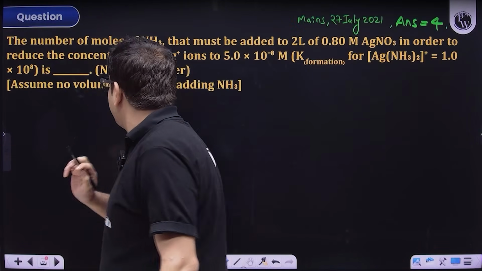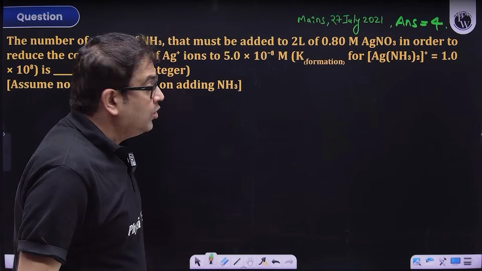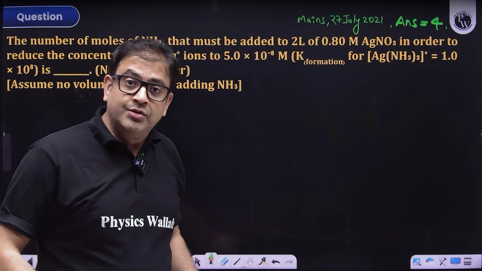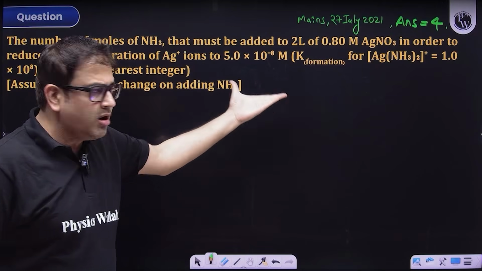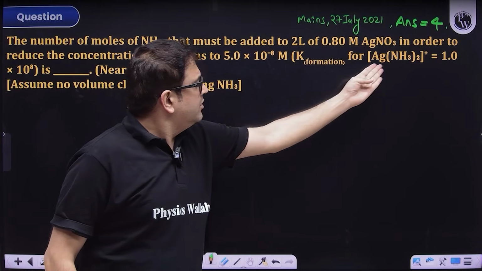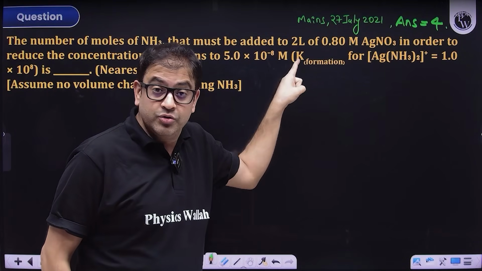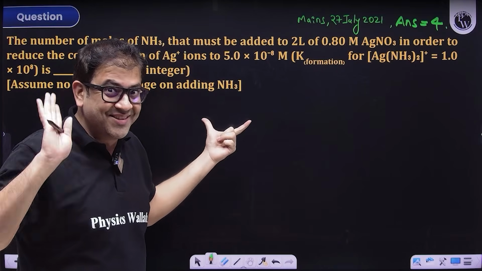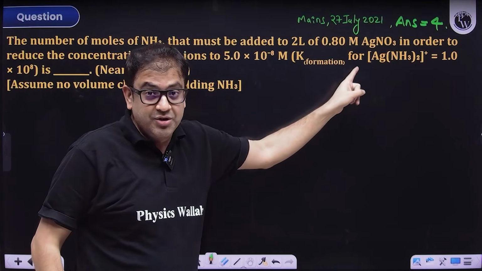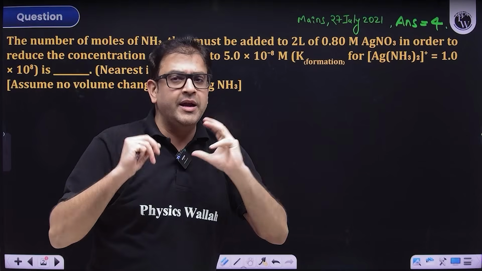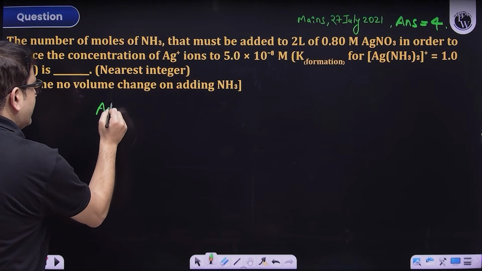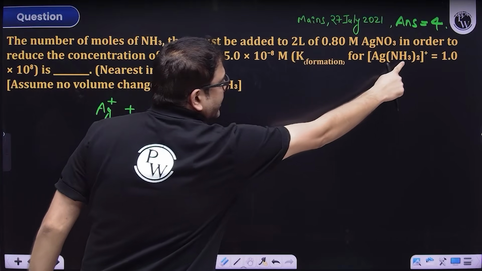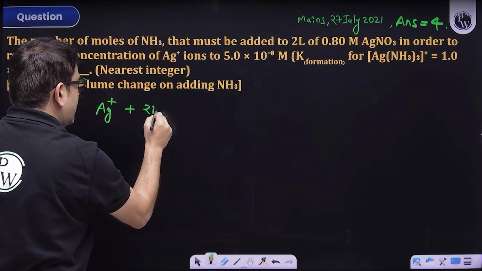Moving ahead. Now, sir, the question you have given was actually a good question. JEE asked this in 2021. Now, the same logic, sir. Again, this complex is getting formed over here, but the reaction is not given because it is formation. So it has to be formed. So you have to make the reaction. Form it. How? Sir, Ag plus will be required. It will be reacting with twice of ammonia.